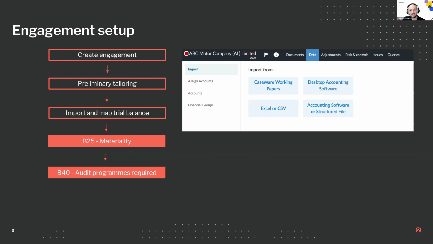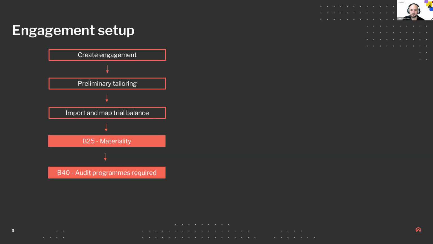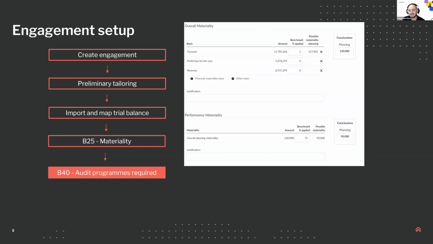Now, the next stage in optimizing your file is, once you get the trial balance data and set those benchmarks, get the materiality in, and that's going to really help us go through and drive the work programs and checklists that we're going to need to include. It's very straightforward, and as you'd imagine, it's your basic materiality for you to go through and enter in your balances, and then performance materiality as well. And obviously, as you go down that form, as you'll see a little bit later, there's areas for specific levels of materiality and triviality and such as we go through.